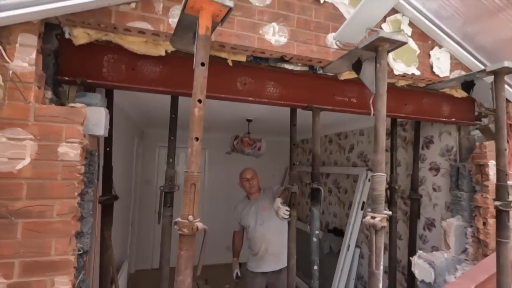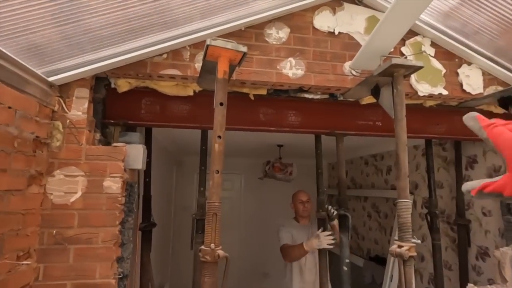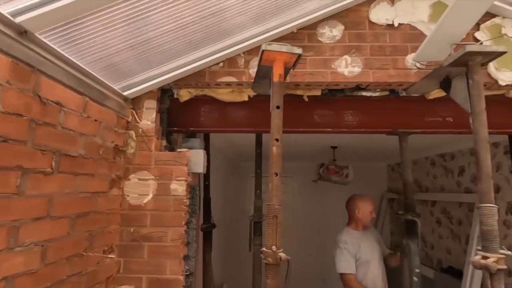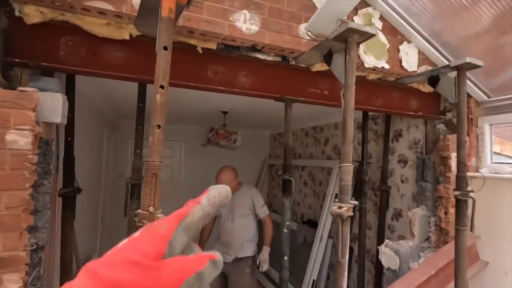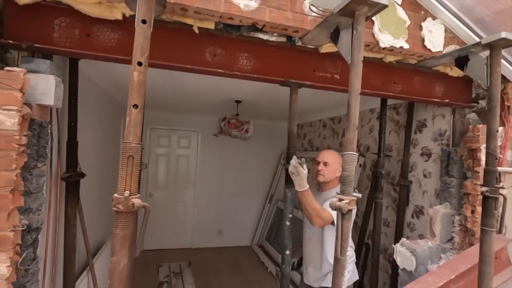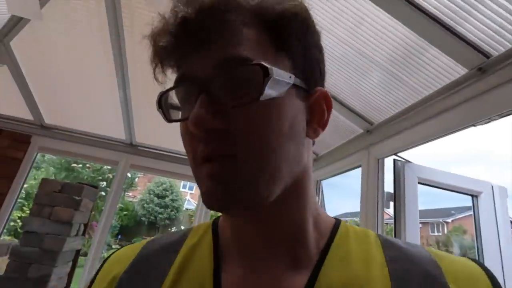So, yeah, that steel's been propped up with that acro now, and very tightly propped up there. And we're going to try and get the pad stones bricked up into there now. And then, as Dad just said before, because that steel's holding everything up now, these acros can come down, because that's the whole point of that steel, to prop all that up. Don't loosen that one up. I'm tightening it.